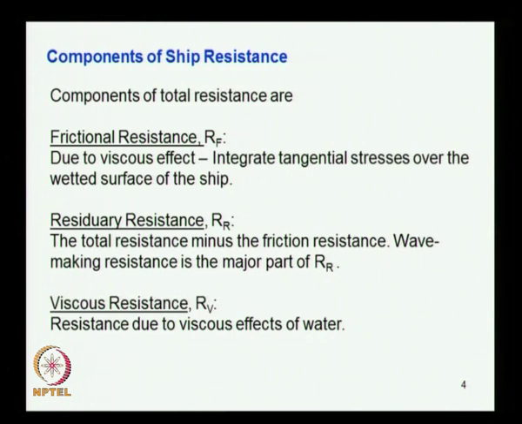Next you have the viscous resistance, resistance due to viscous effect. As I already said, the frictional resistance is one of the components due to the viscous property of the fluid. Then we will see later there are some more components which add to it due to the viscous property of the fluid. All these components put together we call the viscous resistance. Later we will see in a diagram how these components are classified.